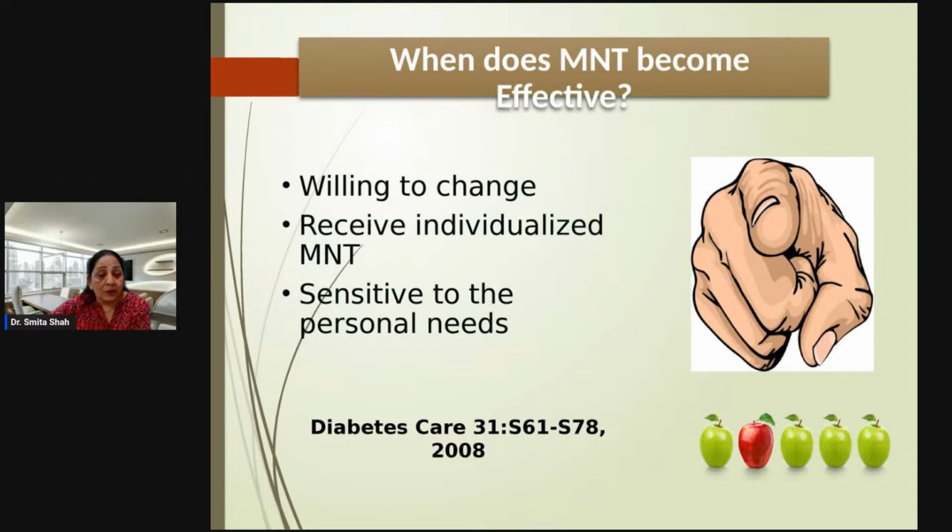So, willingness to change. If the patient is motivated and ready for the changes, that is the most important, and they receive individualized medical nutrition therapy sensitive to the personal needs. We must consider the personal needs. If the patient has lactose intolerance, gas problems, or some food allergy, we must consider that, and we have to set up the diet as per his sensitivity. So that is most important.